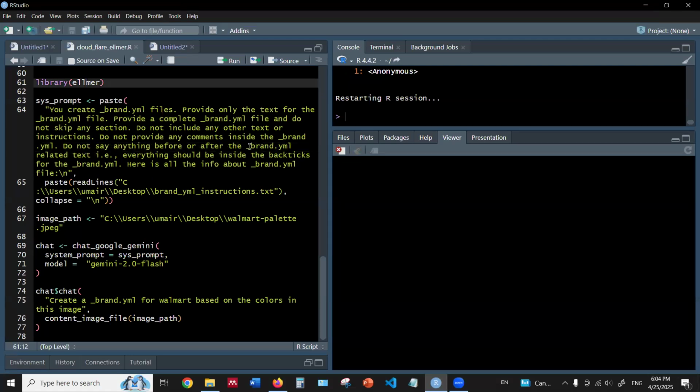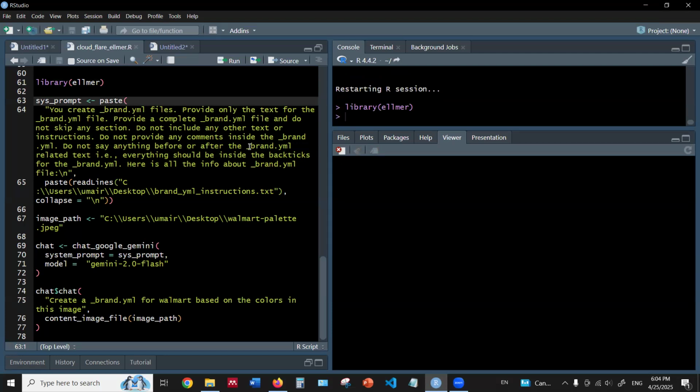If I load the Elmer package, then here in the system prompt, I provide some instructions of how to format the brand YAML file and also provide the brand YAML instructions, which currently are on my desktop. And then the image path. In this case, it's a Walmart image that contains the color palette for Walmart.